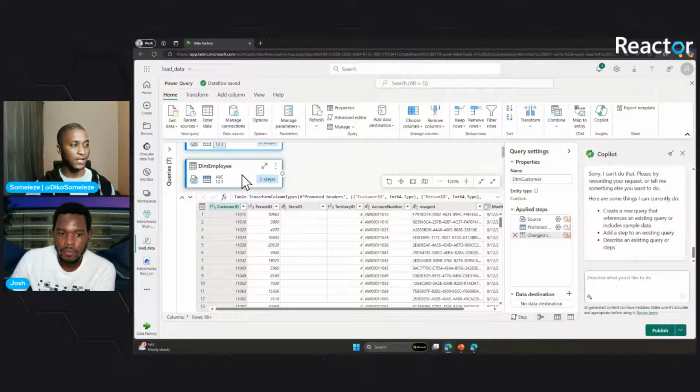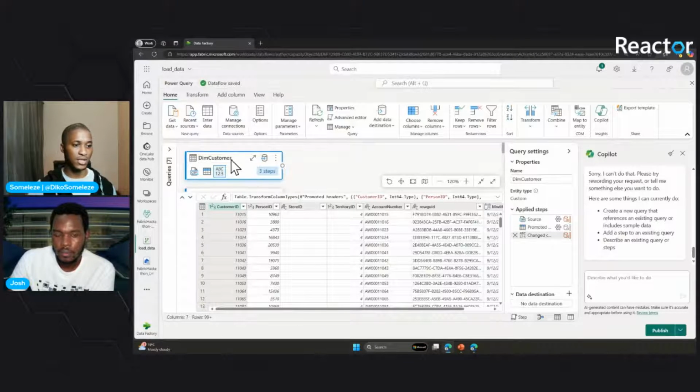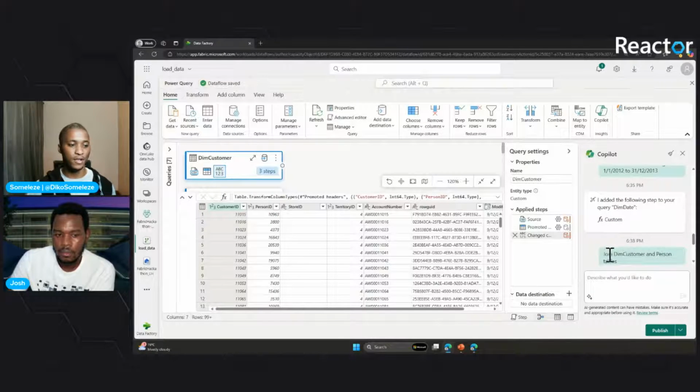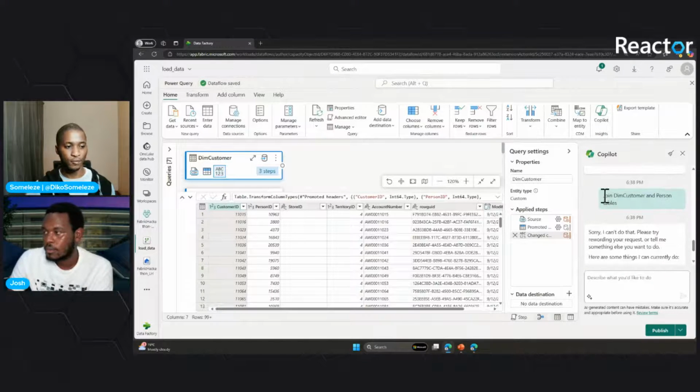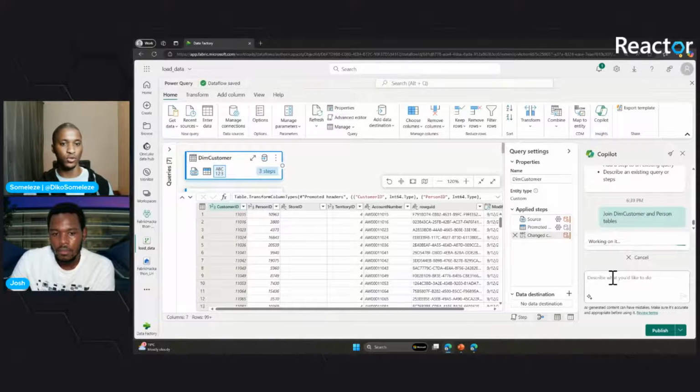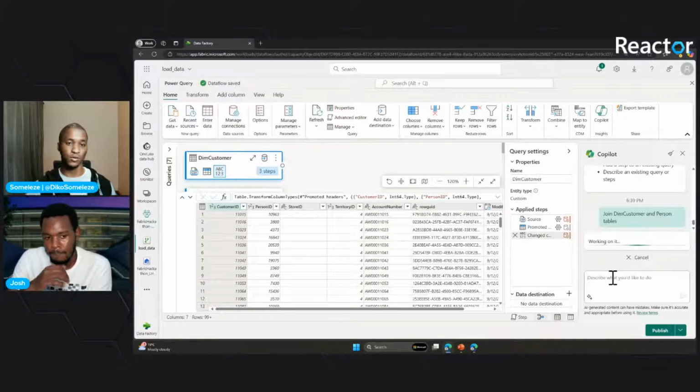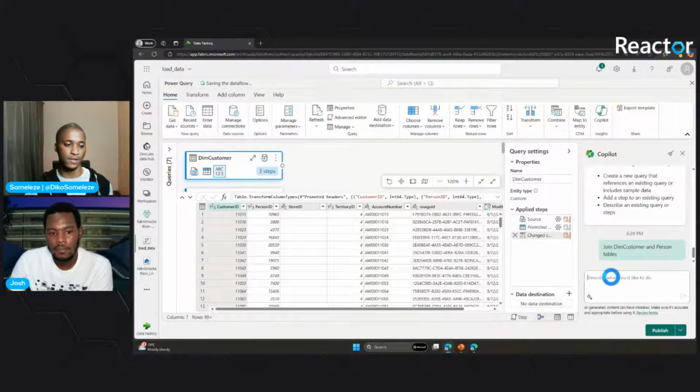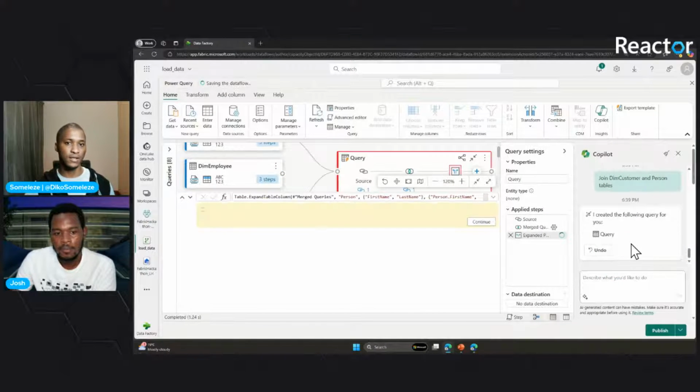So we're going to switch it around and just select dimension customer instead of person. I'm going to choose this query again and see if we have a successful run of Copilot joining the two tables, and then we can select the demographics column. In this case, it was able to do that, right?